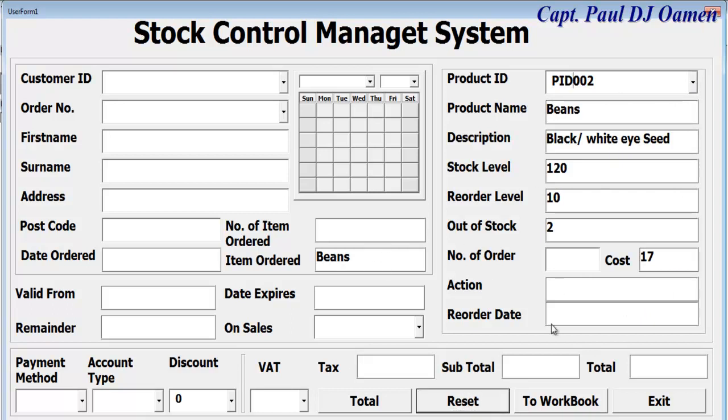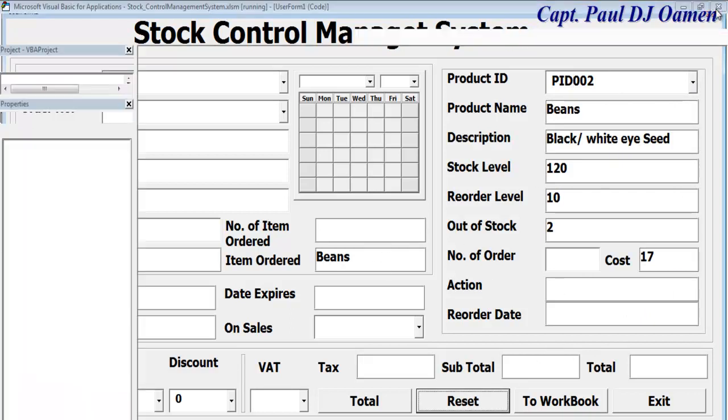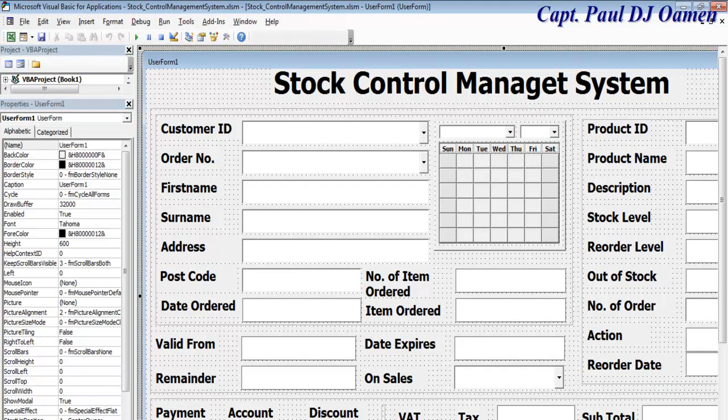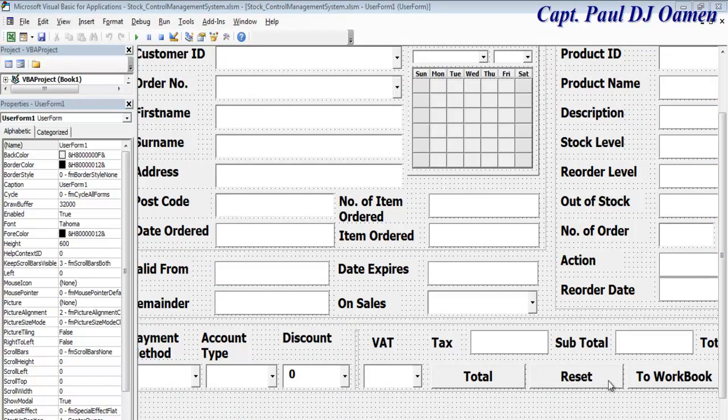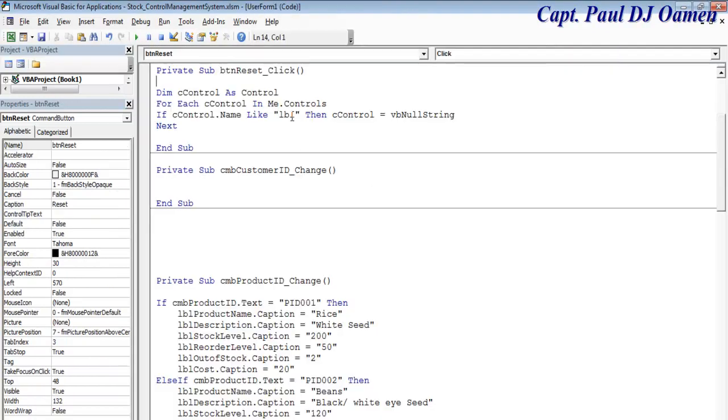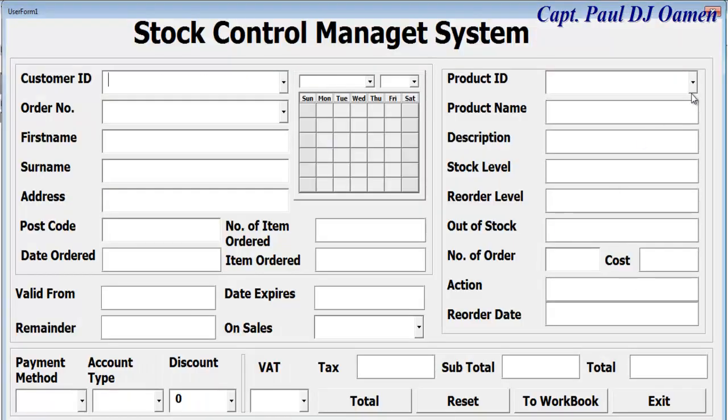So that is not working. Let's come back in here and see. I said LBL. Let's go back in there. Okay, I'm missing a star. Yeah, that is it. So let's run it now and see again. If I enter any value in there, reset, there we go. You see that? So I need to be able to repeat the same thing for TextBox, because if I click on this, I can only clear the labels.